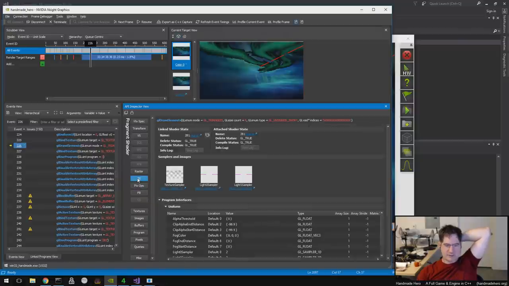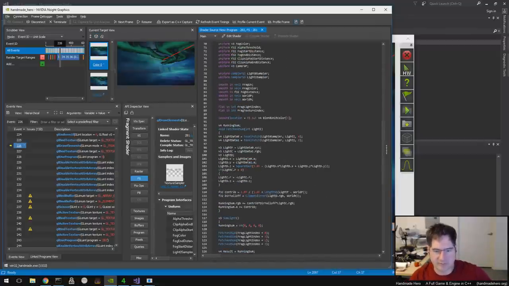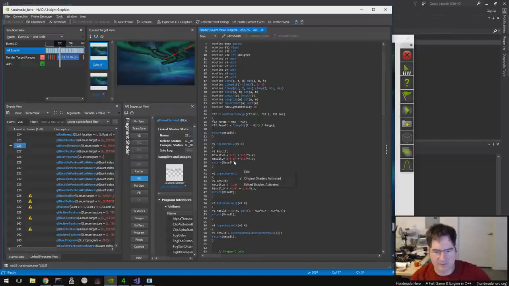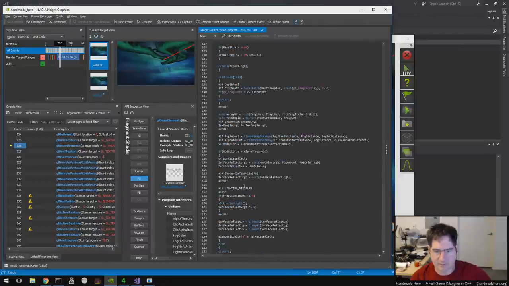So if we look at the fragment shader, here's the source code to the fragment shader. And we look at what's actually happening. So what comes in here? We do texture fetch on the lights. That should just be ignored, hopefully. Let's see where that actually gets done.